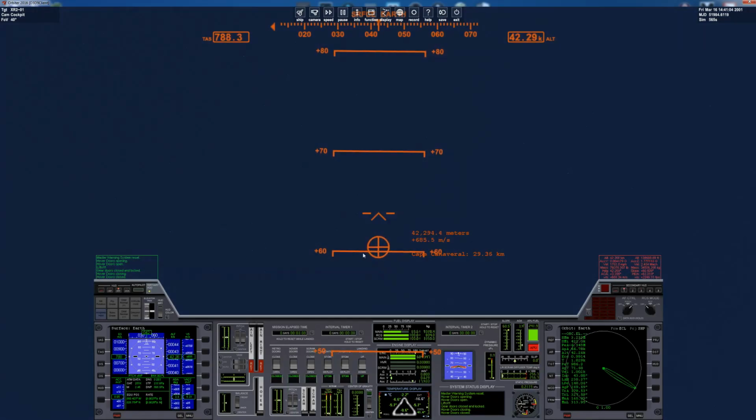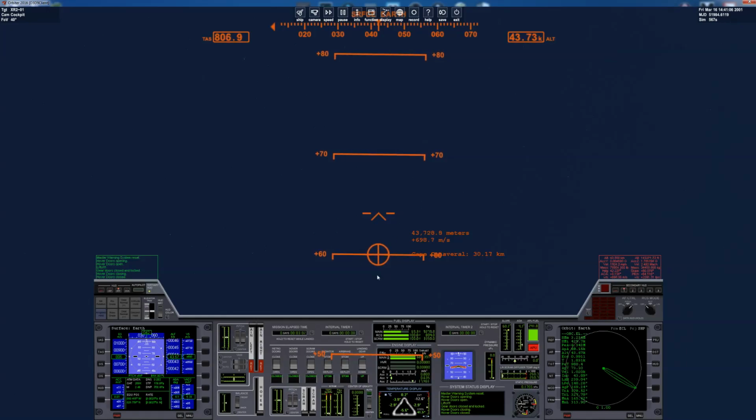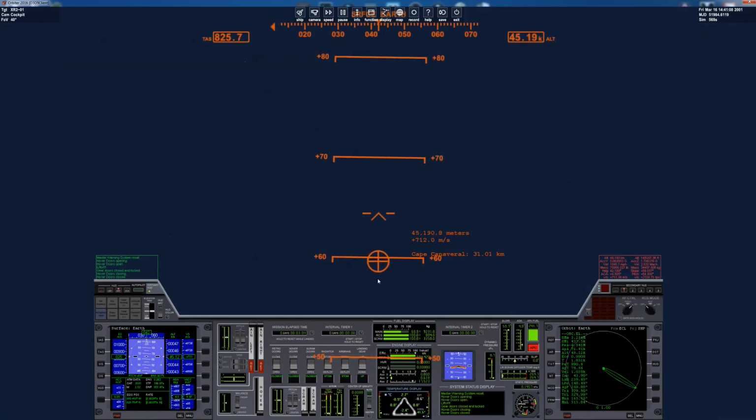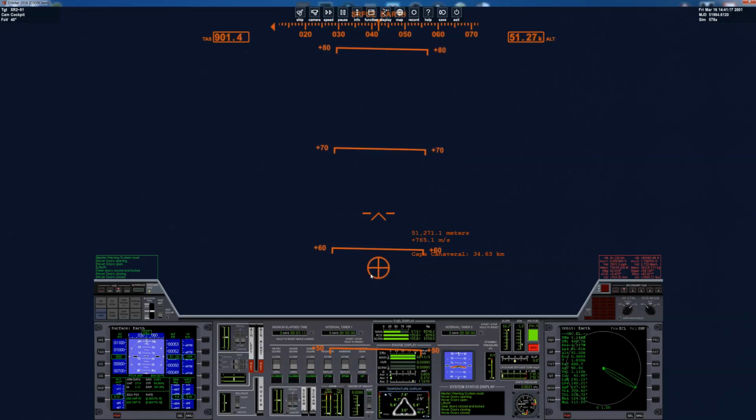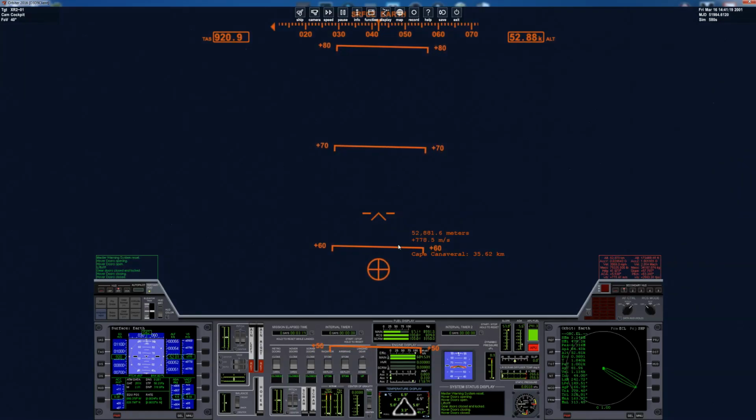And we can see that our speed vector, this circle with the plus sign inside of it, is actually, sorry, our velocity vector. This is where the aircraft is actually flying, as opposed to this bird, which shows where the nose of the aircraft is pointing.